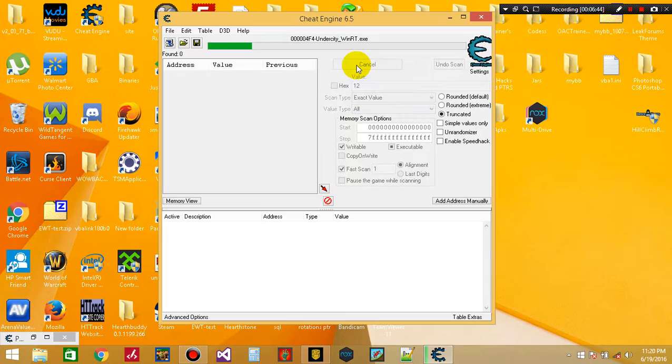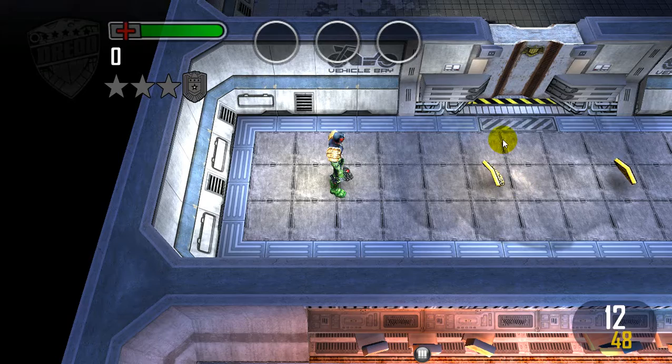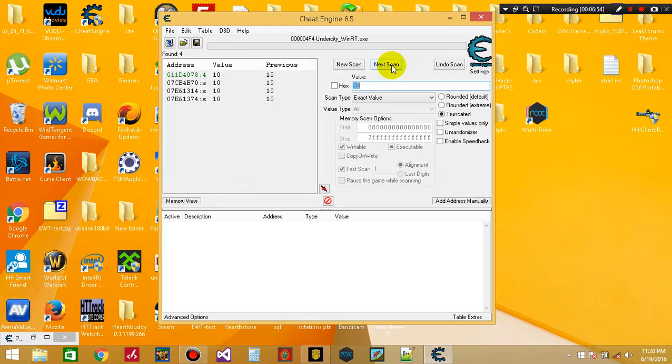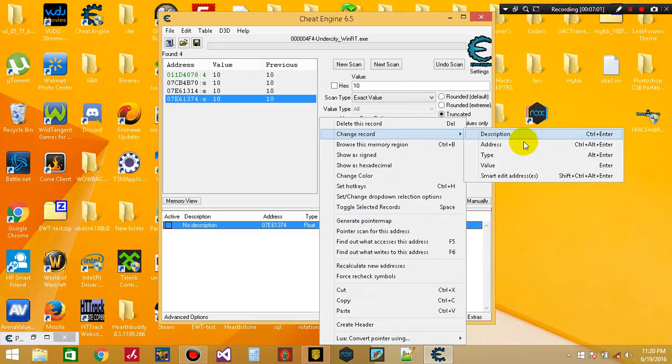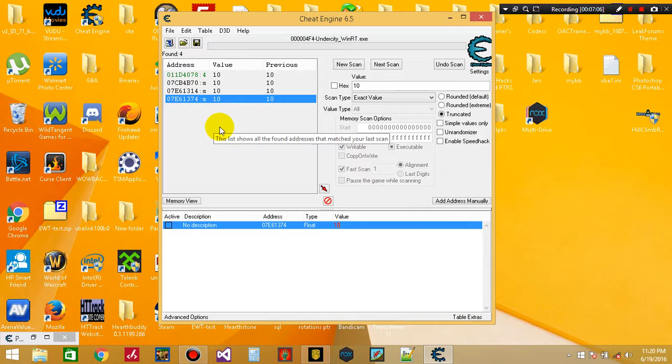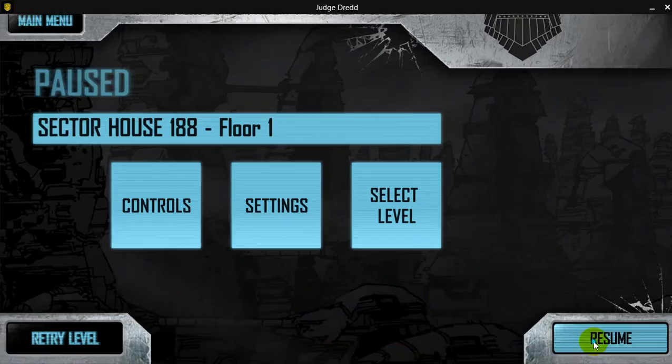So as you can see, we're just searching for the value once again, shooting twice, finding the addresses. Sometimes it spawns some random ones in there. I suggest just doing one more scan, shoot twice, make it 8, do another scan, and it'll look like this. So I'm gonna go with the bottom one again. Most likely it's the bottom one.